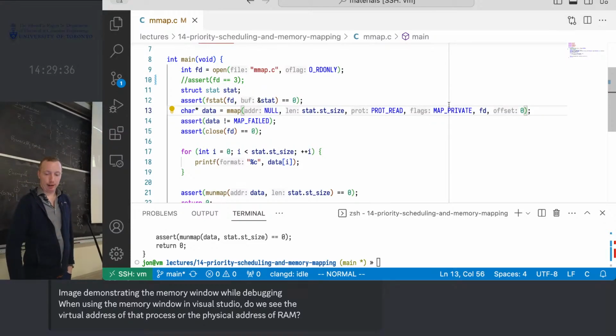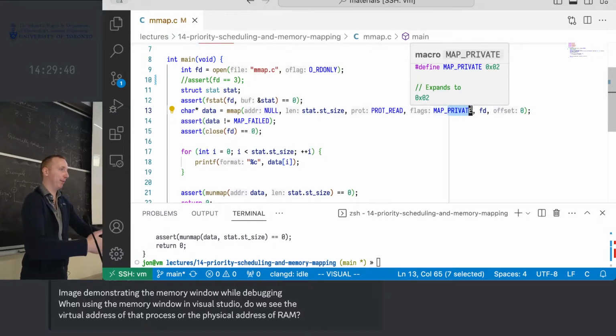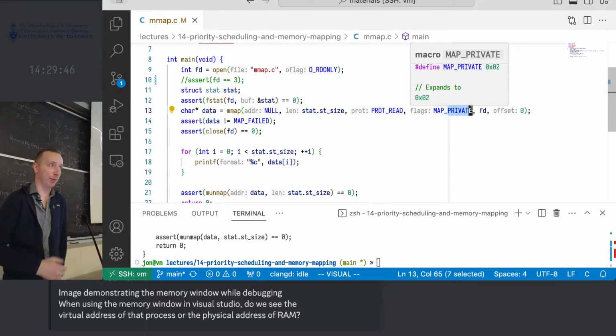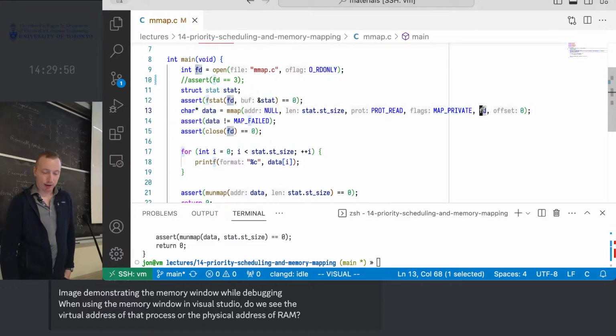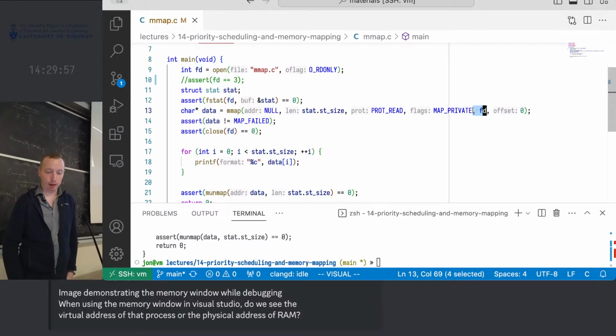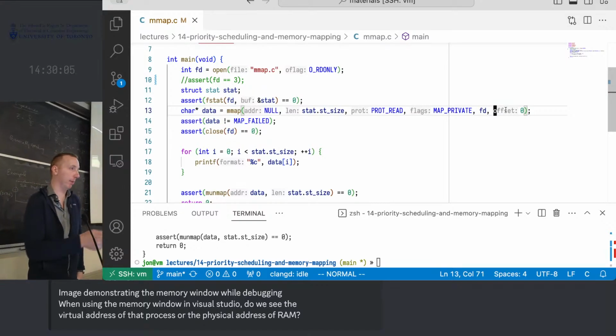If this flag is shared, then both processes will map to the same physical location, and then you'll be sharing memory, which will be fun, and that's another way to communicate between processes that's really, really fast. This argument is the file descriptor, so if you want it backed by a real file, what is the file descriptor of that file? And then the last argument is just the offset. So how many bytes from the beginning of the file do I want to start this memory mapping?